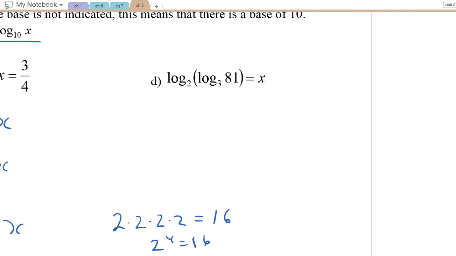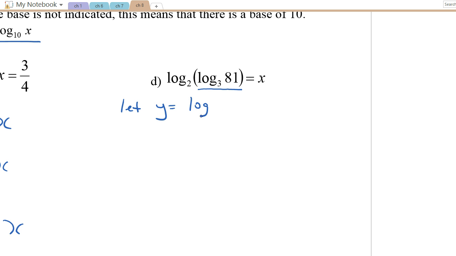Oh, this looks a little bit crazy. We kind of have nested logs. We have a log inside of a log here. So what we need to do is take care of the inside one first. Okay, so we're going to stop and we'll say let y equal log base 3 of 81. So we're just going to deal with that inside one first.